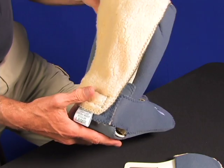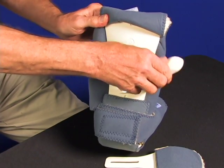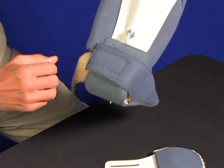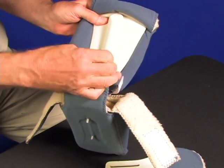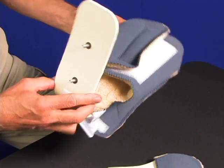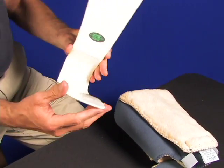Remove the toe post. Now turn the boot back up and around to the back. Lift the back cover up and note how to adjust the anti-rotation bar — it locks in place right or left 90 degrees. Open the large Velcro tabs at the back of the boot; the bottom cover is held in place here. Open the small Velcro tabs from the top cover. Pull the tongue back that covers the back of the shell and slide the bottom cover off. The top cover is still in place, held with Velcro — it engages with the Velcro on both sides of the shell. Just pull the cover back from the shell and it will slide off the top.